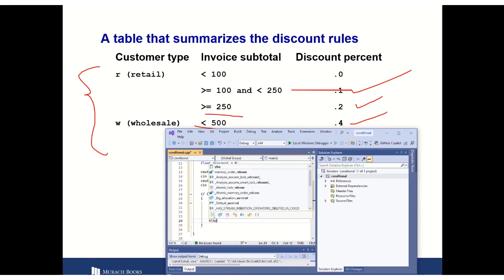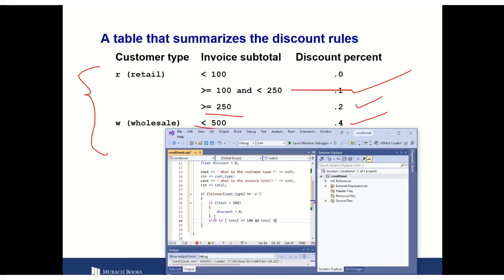Now you can write else if total greater than or equal to 100 and total less than 250, then discount equals 0.1. I'm just following the rule above, right? Good enough.